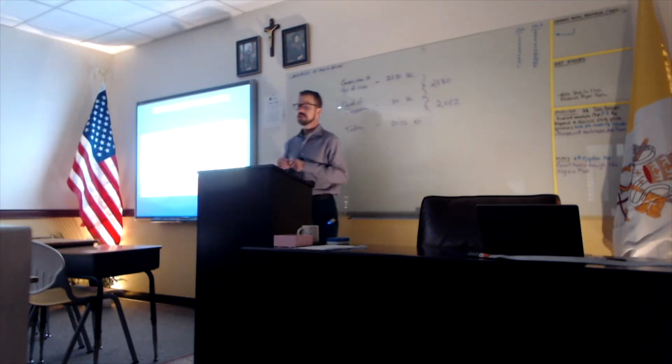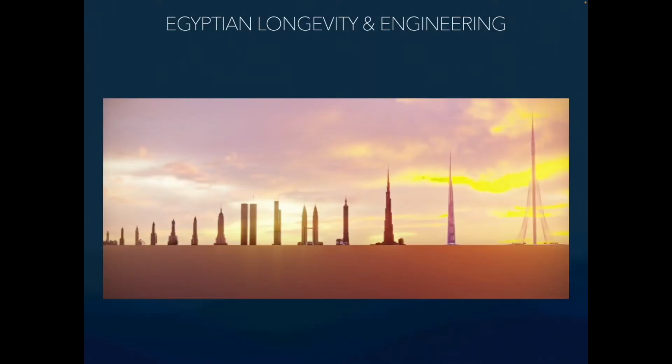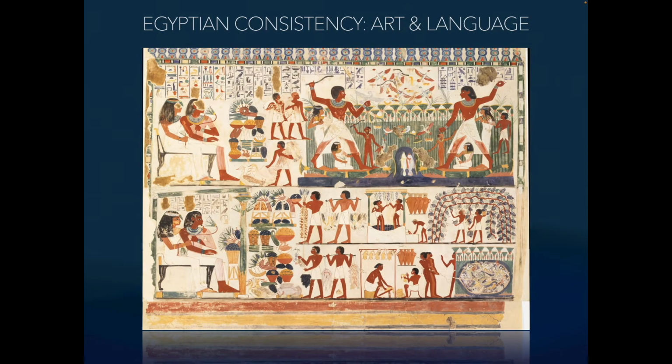Okay. So this is something that's really staggering when you look at what the Egyptians were able to do. Also, there's a consistency in their art and in their language. The art doesn't change. We already saw that with the two palettes and the two carvings that we looked at. But the language stayed the same. There were slight variations, slight differences. Scholars can look at a few things and say there are some changes here, but for the most part, it's very, very consistent.